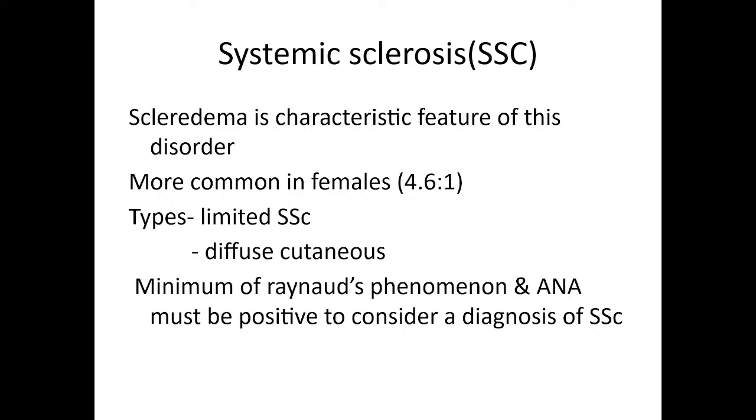So systemic sclerosis, we have two phenotypes. The one is the limited cutaneous and second is the diffuse cutaneous systemic sclerosis. Okay, so when should we consider that patient might be suffering from systemic sclerosis? So there have to be two different indicators. One most prominent is that patient must have Raynaud's phenomenon. So diagnosing scleroderma without any history of Raynaud's is a very rare phenomenon. So at least the patient must be having a Raynaud's phenomenon to be considered as a part of systemic sclerosis. Okay, and the second is that patient should have any positivity to consider a diagnosis of systemic sclerosis.